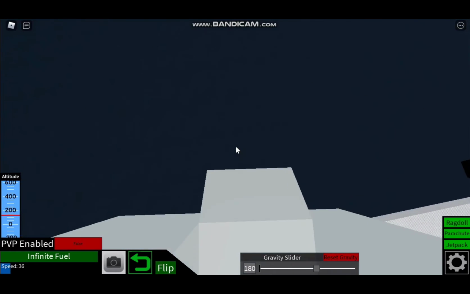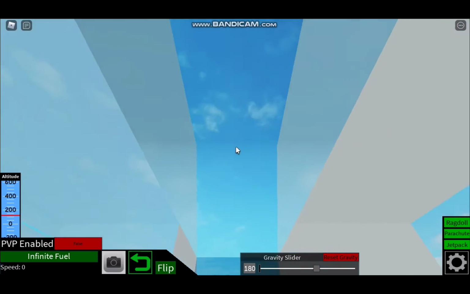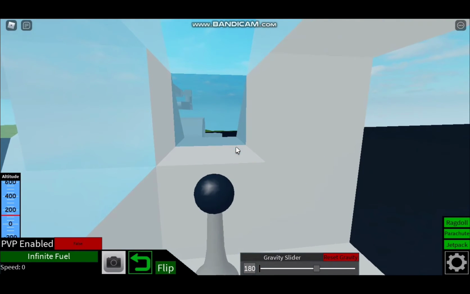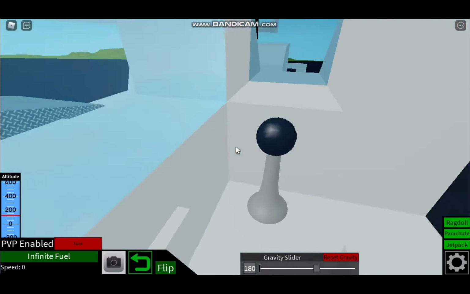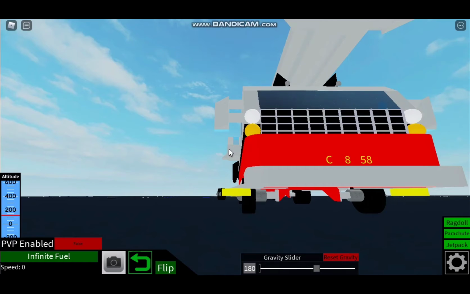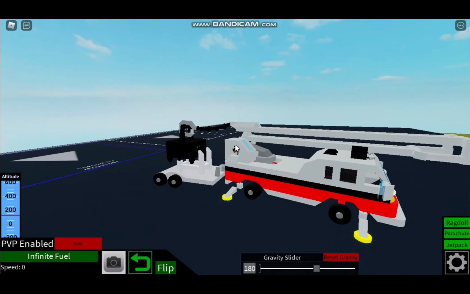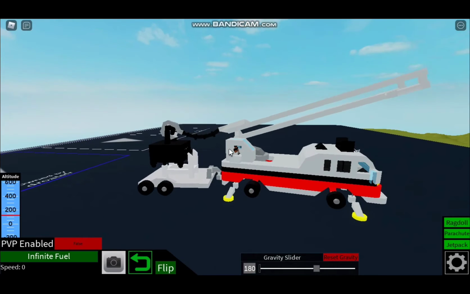Let's hop up into our operator cab here. And as you can see, we have windows and a very limited view. How we fix that, you'll find out. Now, let's get ahead with this. So, safety first, put our outriggers down so that this thing remains stable. Now, let's start lifting this 2-part boom.